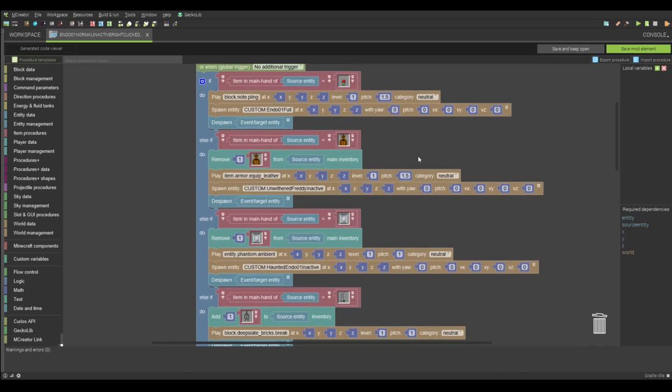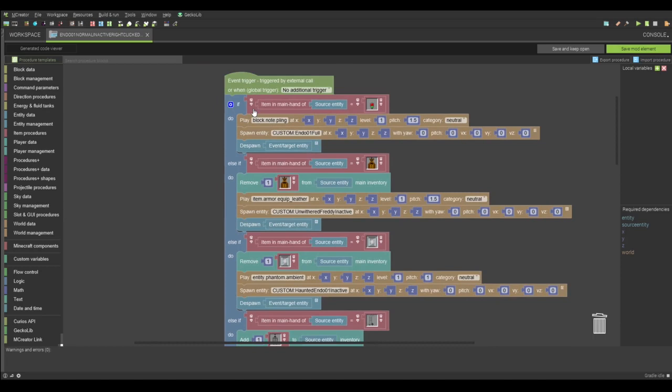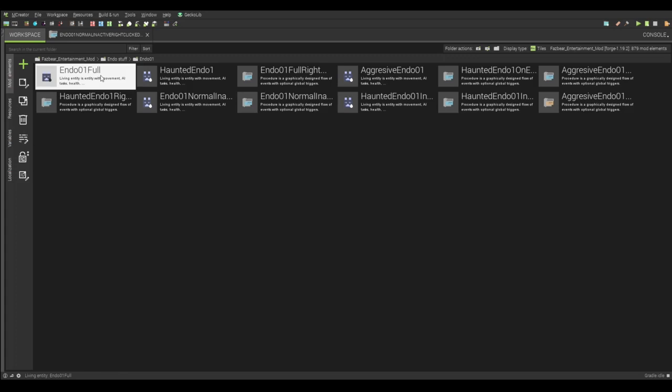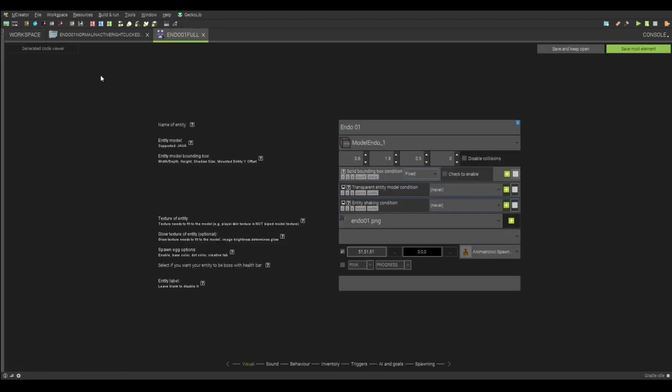So first off, this statement is stating that if in the main hand is the animatronic controller, it'll play the note block ping, and then it will spawn the Endo01 full entity, which is just a normal entity.